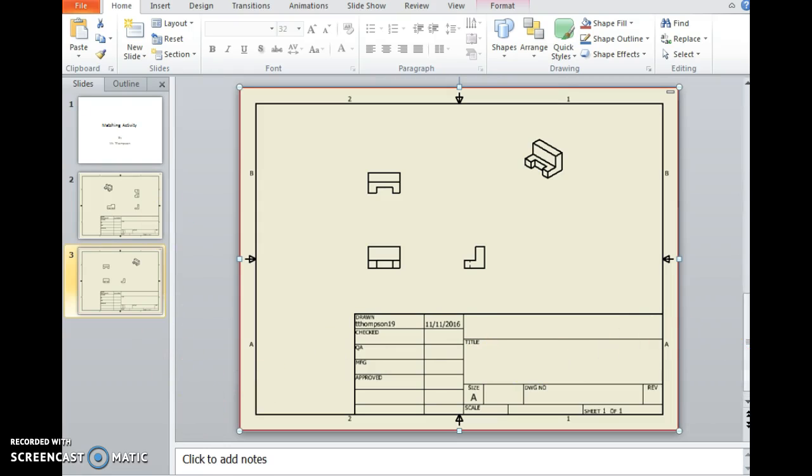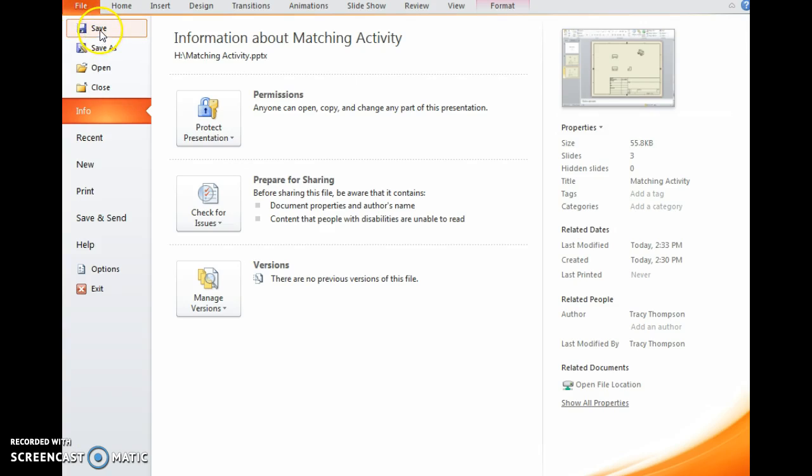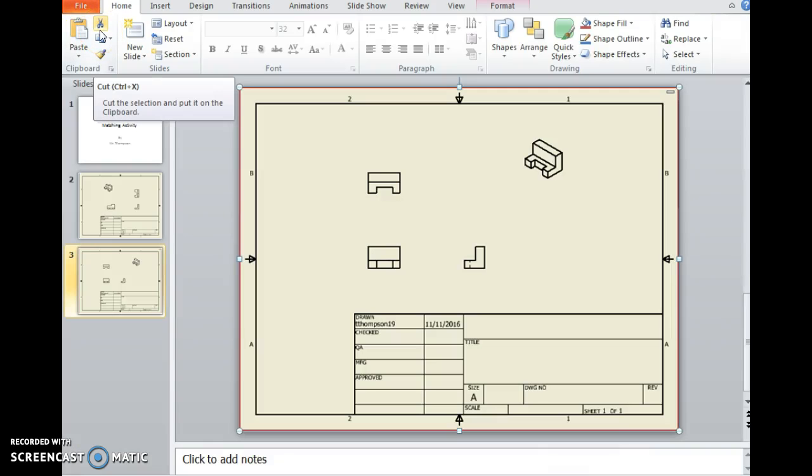Okay, that looks good. I'm just going to do a quick File, Save. Now this is kind of different than when you're working on Google Slides because all those Google accessories auto-save. When you're using Microsoft programs, you have to save periodically. A good rule of thumb for that is every 15 minutes because you can lose your work. So I'm going to go New Slide.